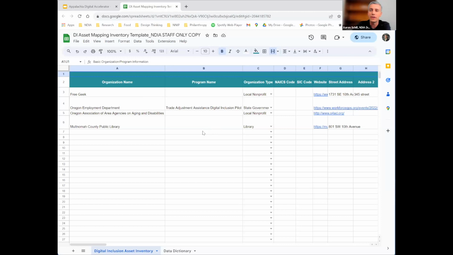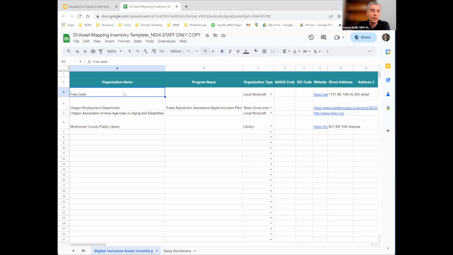If you click the Excel version, it'll just bring up a download screen. You can download it. If you bring up the Google Sheets version, it will prompt you to make a copy, and you can just make a copy, and that becomes entirely your own. So you are not feeding information into anything at NDIA. We don't manage this. We don't own any of your data. It will create a local copy for you that is entirely yours and free for you to manage. Again, we're happy to provide input and guidance and help, but this is entirely your data, your information.